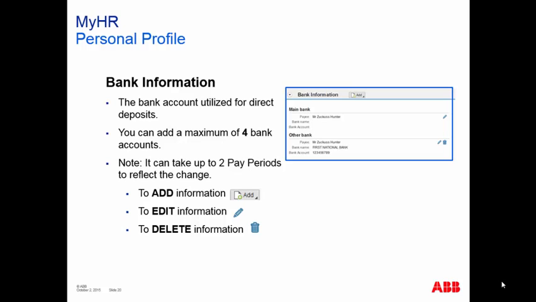Next, we will discuss your bank account information. You have the option to add up to 4 bank accounts to your personal profile. You can choose how much money you want deposited into each account per pay period. And as a note, it can take up to 2 pay periods before those changes go into effect.